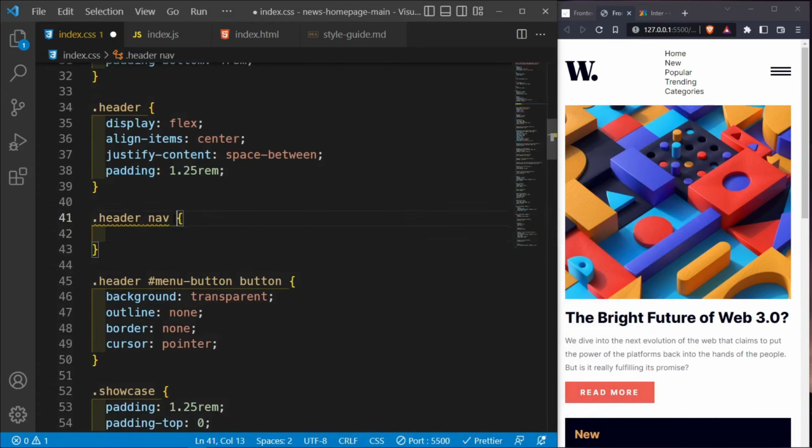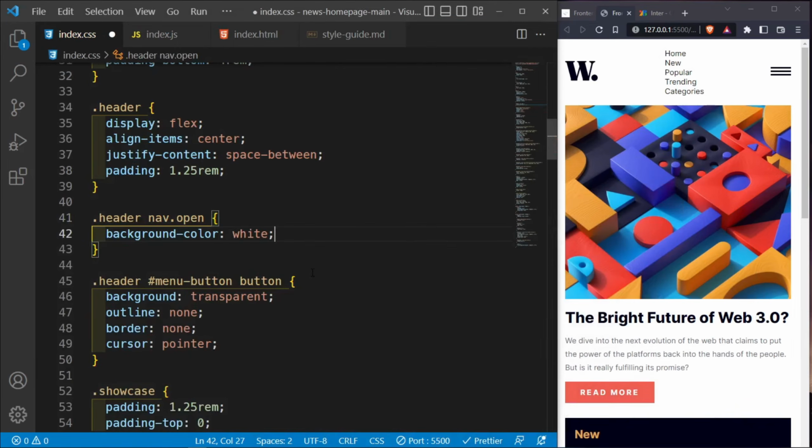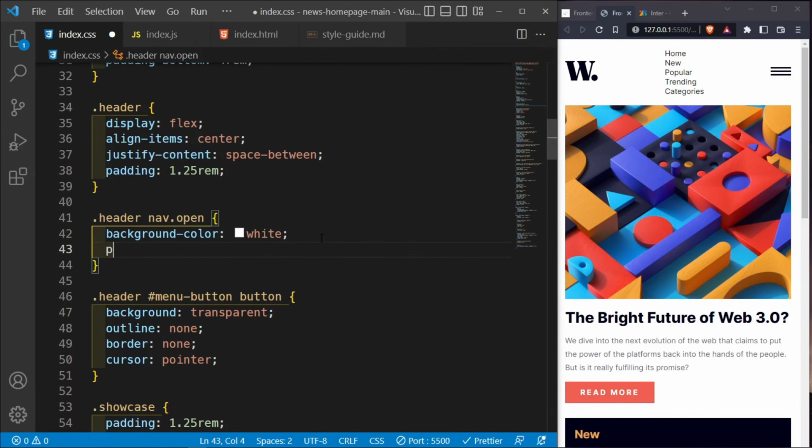I'm going to say that when the navbar has a class of open, that's when I want to apply a background color of white.